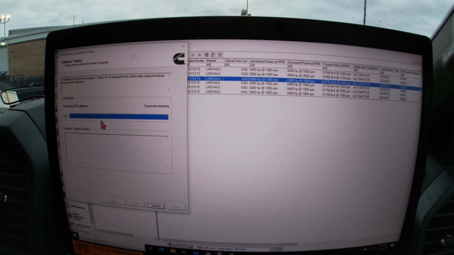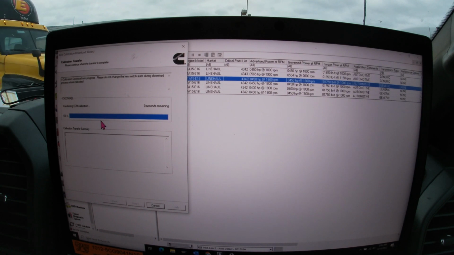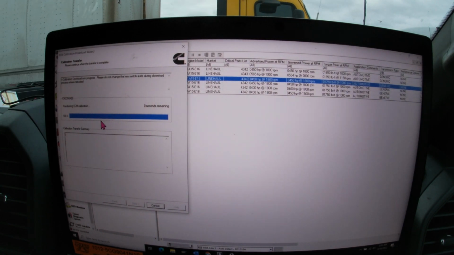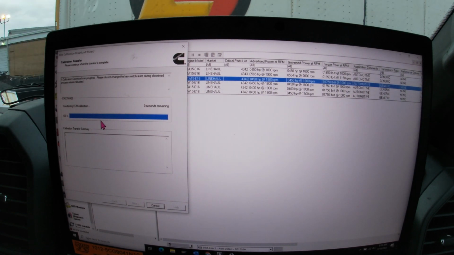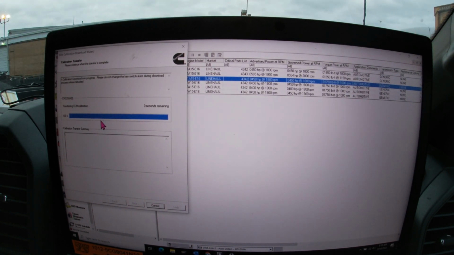Also, typically whenever it's given pauses like this, right now it's just sitting at 0 seconds remaining for the calibration. The reason it will stop and stay like this is there is a 60 second key on time, and during that 60 seconds it's energizing all the modules: the inlet NOx, the outlet NOx, the PM sensor, the DEF system, the DEF sensor. All that stuff is being fired up, and then once everything's fired up, it runs its checks, and then it starts, as you can see, restoring all the parameters and everything like that.